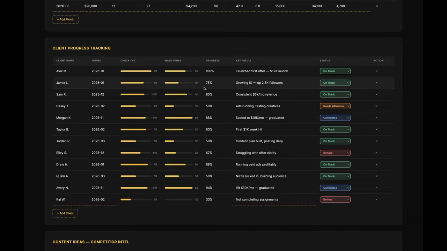So if you have all this data and you can say, look, this is exactly when my client joined, these are the results that she got, and these are the things that she had to do, then it's so clear and you can show that as results and evidence. This also works if you're a mindset coach or a fitness coach, you can leverage this and show it off. And that's what we're going to be doing for our clients as well, the stuff we're building, we're going to be building for them.